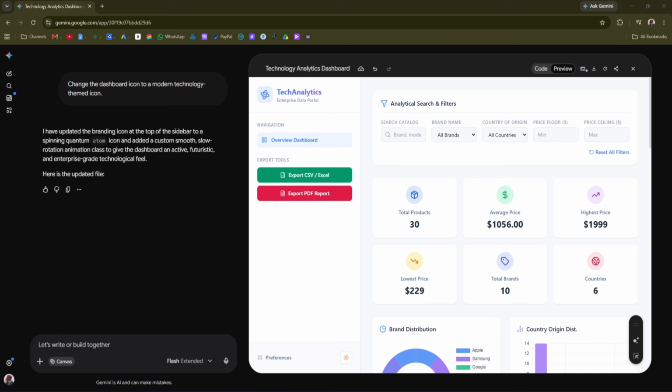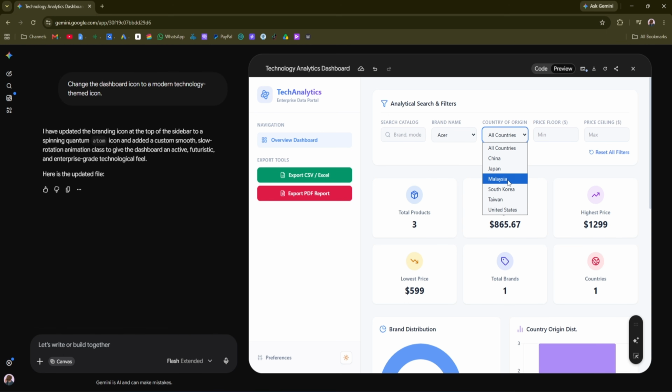Now, let's explore some of the dashboard's features. We have interactive charts that respond to user input. Clicking on a brand allows us to analyze product distribution and pricing. We can compare products from different countries, identify premium and budget categories, and filter records based on release dates.